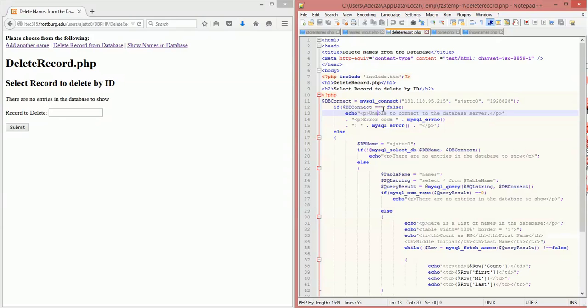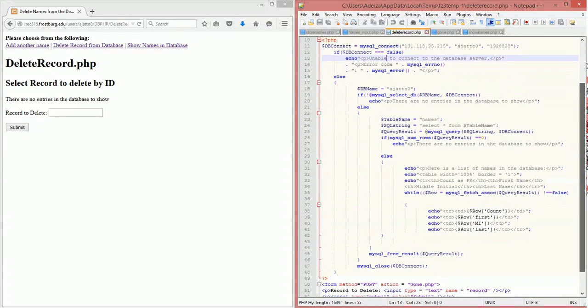If the DB connect information is inaccurate, it will say unable to connect to the database server. And if it's accurate, it'll connect to the database server and move on to this part right here.